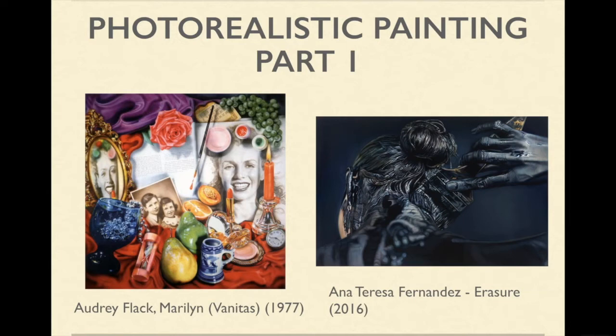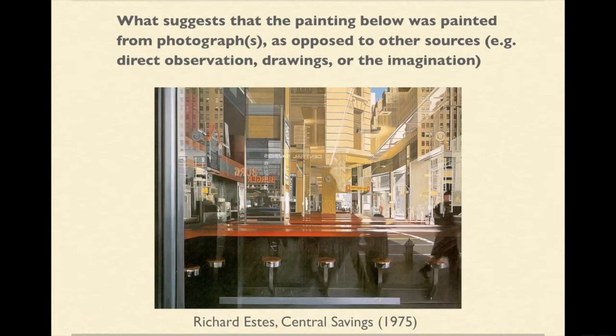Before you start the photorealistic painting, I want to talk about some of the artists who have painted in this style. So we're going to first talk about the photorealism movement, and then in the coming weeks, I'll talk about contemporary artists that rely on photographs and make work that appear photographic. So let's start. We'll start with this slide.